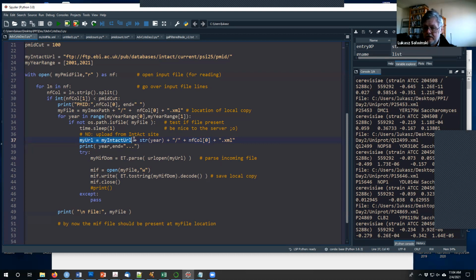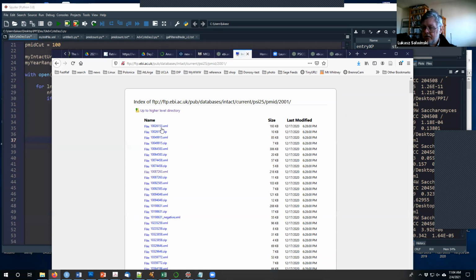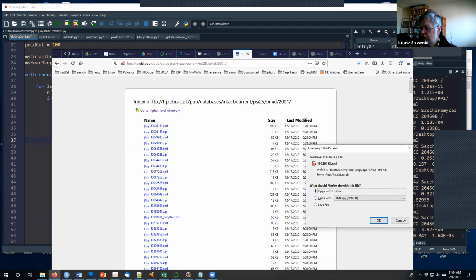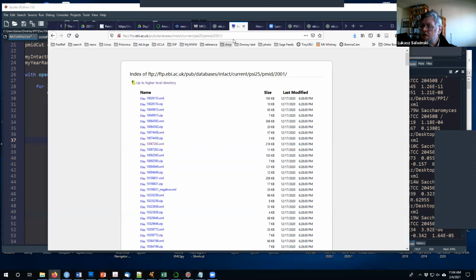So this is creating a path that looks like this. I can show you down here. It's creating a path that shows up at the bottom of the window. It reads PSI 25, PMID, then 2001, and the PubMed ID.